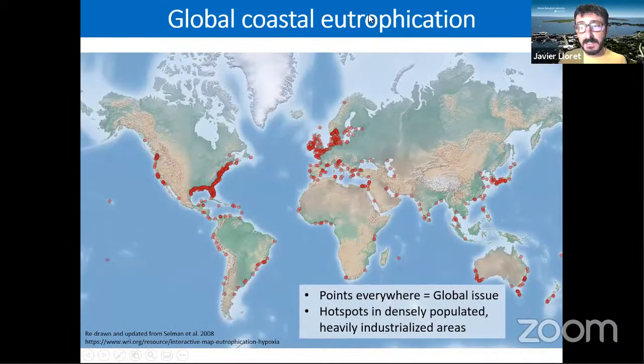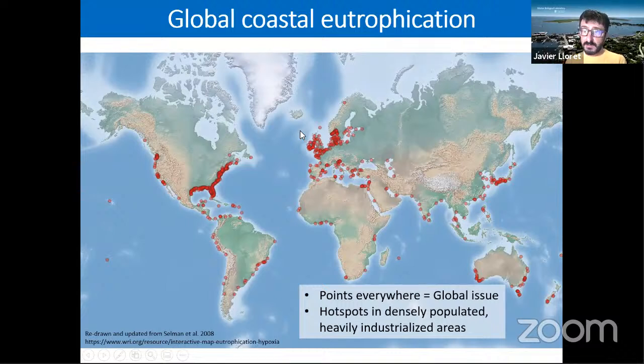So, probably one of the major impacts that this global alteration of the nitrogen cycle has had on the environment actually happens in the ocean. And that is because much of the nitrogen that we put on land, whether it comes from the fertilizers that we're using to grow our food, or from the wastewater from our towns and cities, or from the combustion of fossil fuels, as we were discussing, much of that nitrogen ends up in the ocean, transported by our rivers, the rain, and the groundwater.